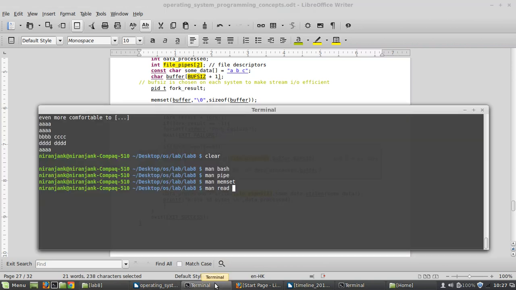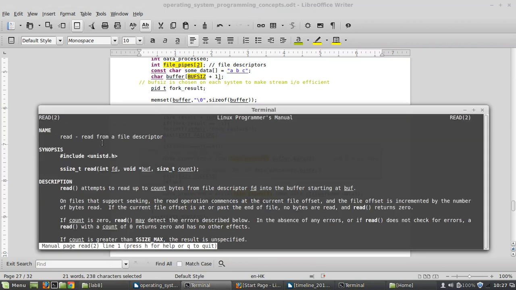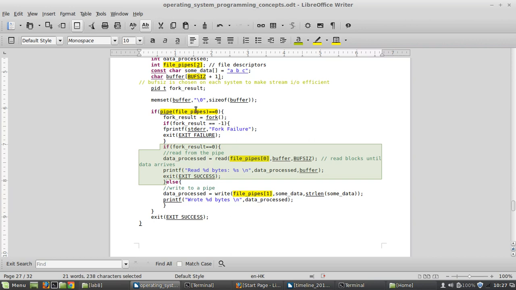You can also check man read here, which reads from a file descriptor. As I have already told you, the file descriptor was provided here. Starting from this buffer, of size count, it reads up to that many bytes.